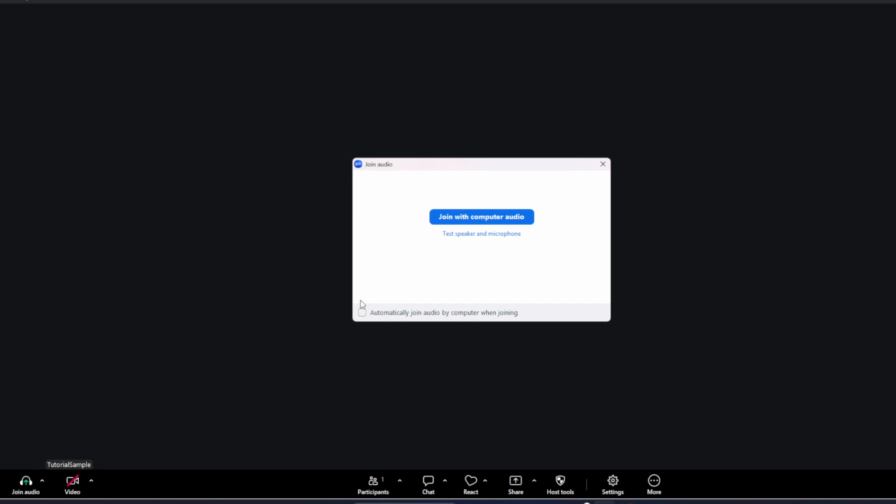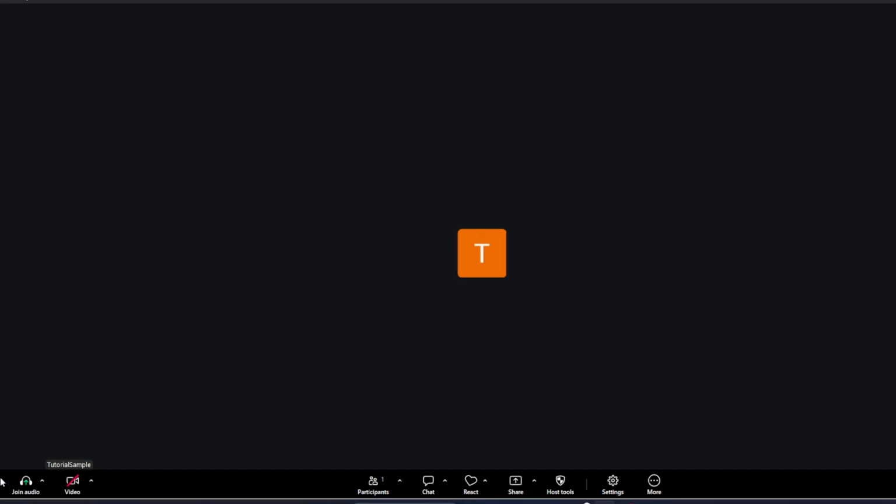Once you're inside the Zoom meeting window, look toward the bottom left corner of the screen. In that area, you'll see the camera icon. This is the video control for your meeting, and it lets you quickly turn your camera on or off whenever you need to. To turn off your camera, simply click on that camera icon in the bottom left corner. As soon as you do, your video will be disabled, which means other people in the meeting will no longer see your live camera feed.